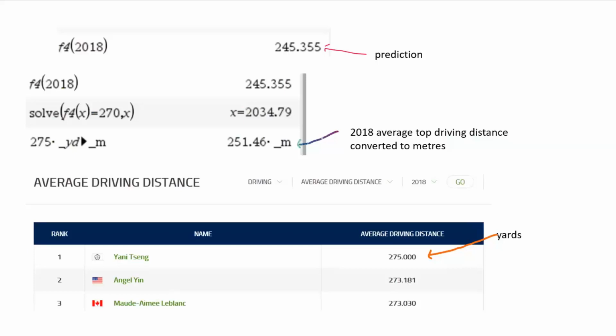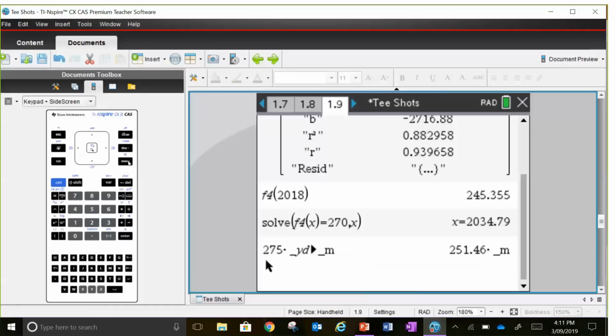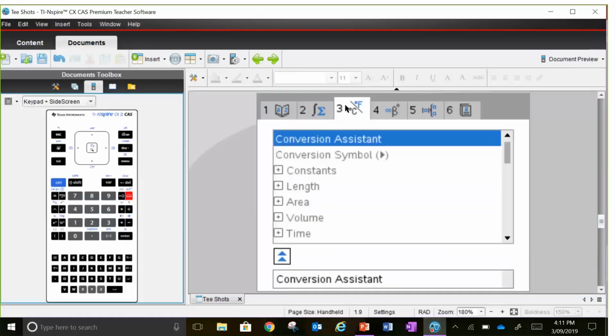So the calculator has a feature, if we press here and number 3, so it's book number 3, it's called Conversion Assistant.